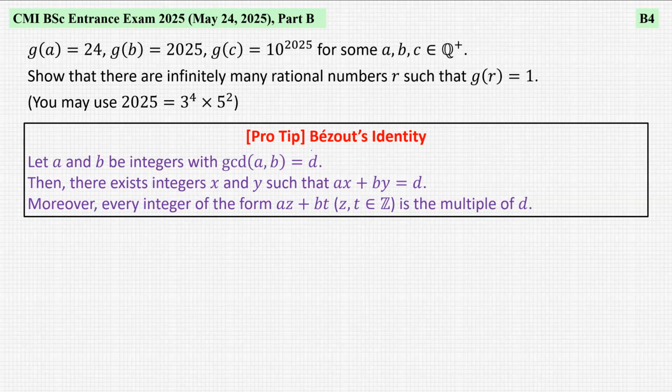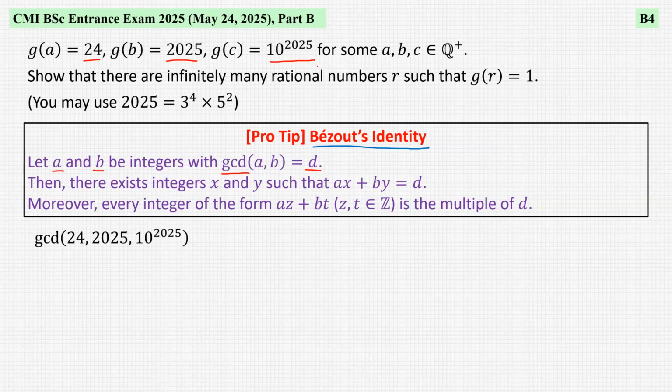The next important property or lemma required to prove the existence of R is the famous Bezout's identity, which states the relation between two or more integers and their greatest common divisor. The box shows Bezout's identity for 2 integers, but Bezout's identity also applies to 3 or more integers, like our given problem. Let's take a look at 3 specific given values of function g. What can we do with those?